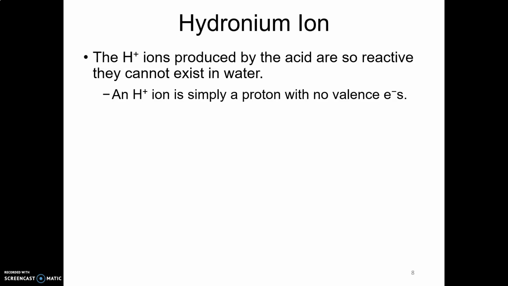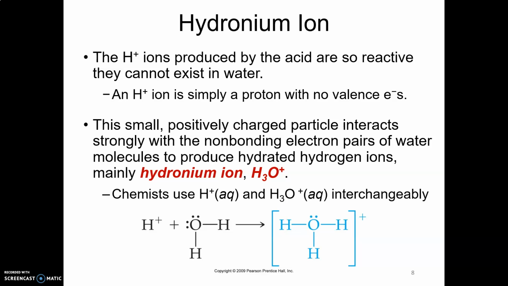And so what happens is that proton can interact with a water molecule and form something that we call hydronium, okay? Hydronium is literally water where the proton has attached itself to one of the lone pairs, and it becomes H3O plus, because you had H2O plus H plus is H3O plus. So this is what it looks like in the Lewis dot form. And as far as I'm concerned, these two are essentially interchangeable.